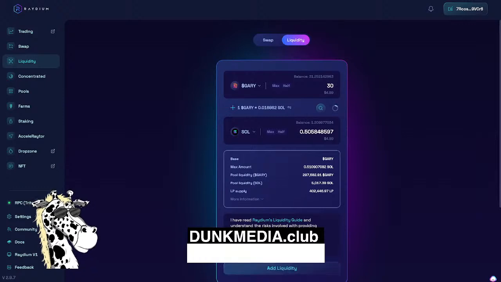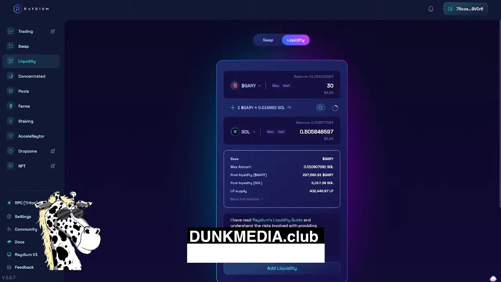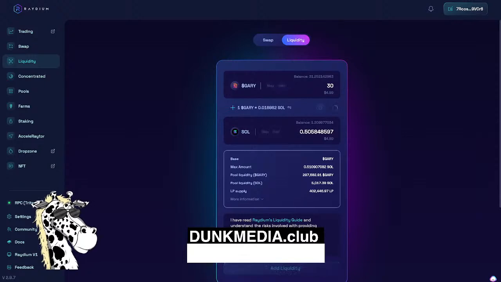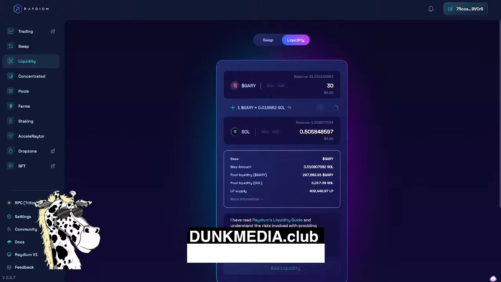It's on the next page. I'll have to open it up in another page, but I'll hit add liquidity. There's going to be a pop-up that I don't think you're going to be able to see. It just popped up, but I'll open up a page that you will be able to see. So it's approving the transaction. You're going to get a pop-up that says approve transaction.